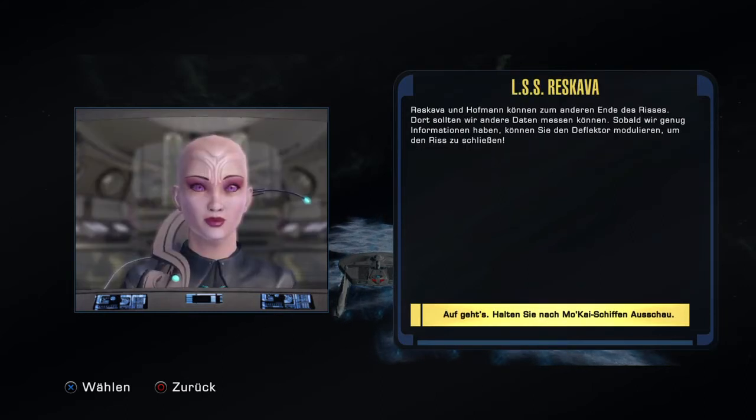Riskava and Hoffman can head to opposite ends of the rift. From there, we should each be able to get a differential reading. Once we have enough data, you can use a deflector modulation to close the rift.